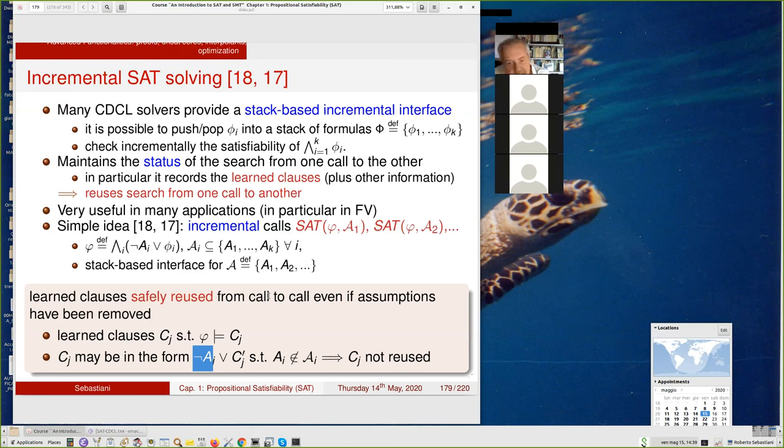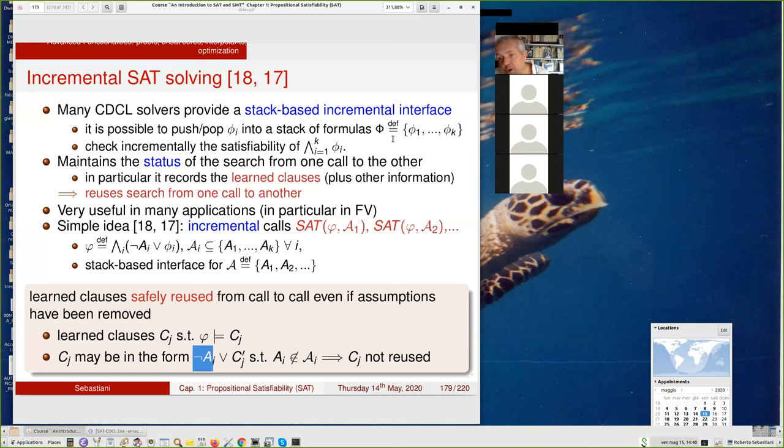Not necessarily. This is the simplest way of explaining this. The simple way of explaining is, suppose you know a priori all the formulas that you have to handle, then you can easily do this. So let me explain this in two steps. First, the simpler case: you know a priori all phi 1, phi 2, up to phi k. So you add them a priori, you label them, and every time you push and pop the labeling Boolean atoms. So this is the simplest way.